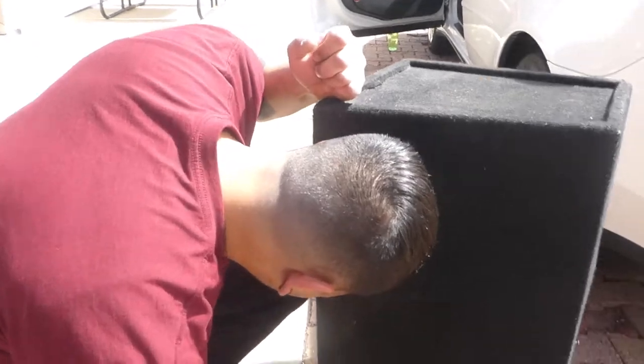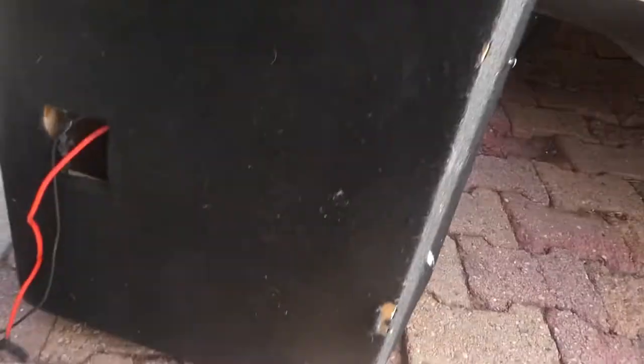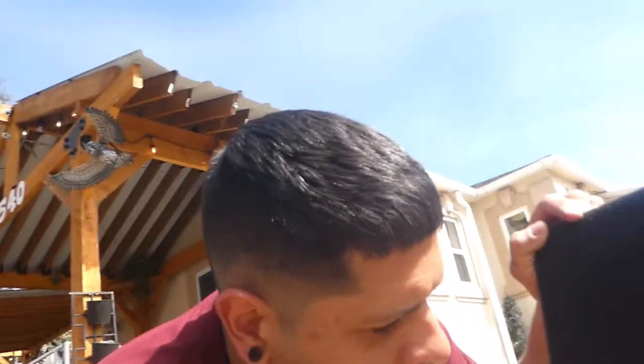There's only one wire. What'd you say was the ghetto setup? Hey, I've seen worse. Woo! At least you got the carpet on your box. I'm sure over time we'll find the cut plastic thing that screws in there. Yeah. And then we'll just seal it. And then it'll be booming a little better, but we're all right. Other ports. Yeah, they're ported. That's what it is.